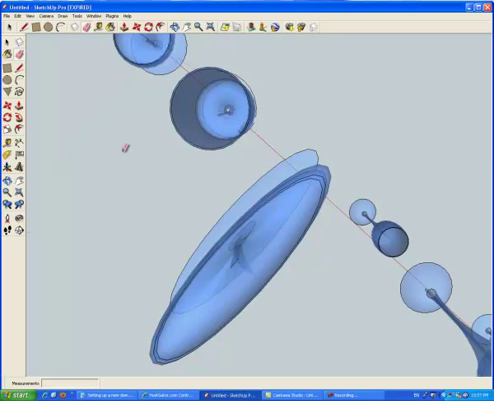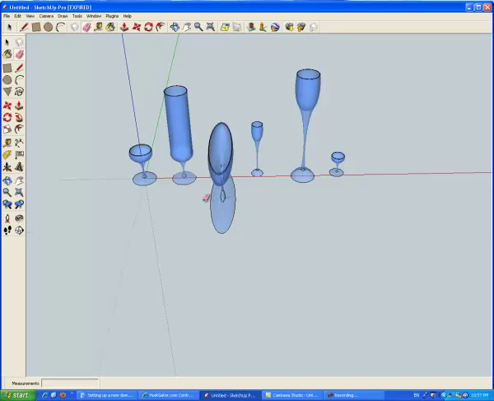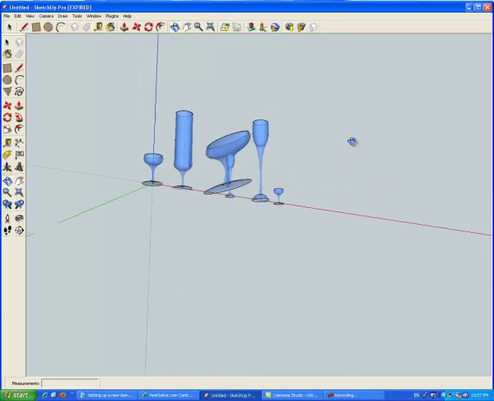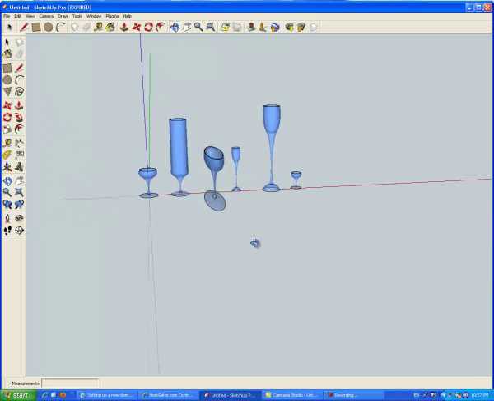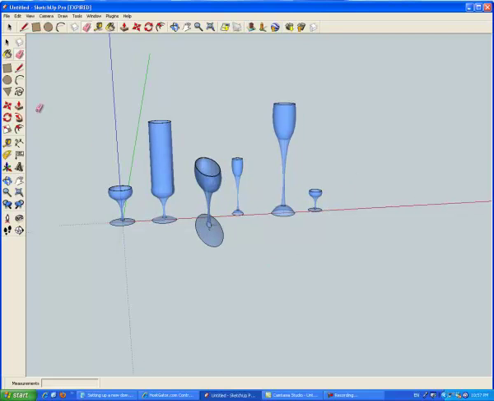So you've got a few different glasses there. A few different styles of glasses. Okay, and you can copy them and change them as many times as you want. Pretty cool, hey? Didn't take very long at all to do. And we've got lots of different types and shapes. And you can change the colours if you want to. You can keep the shape and change the size. Yeah, not bad, just for a few minutes.